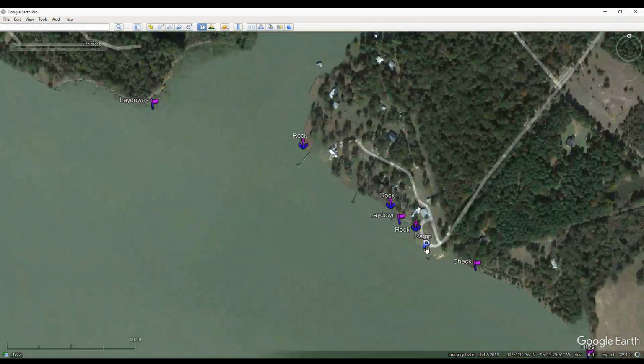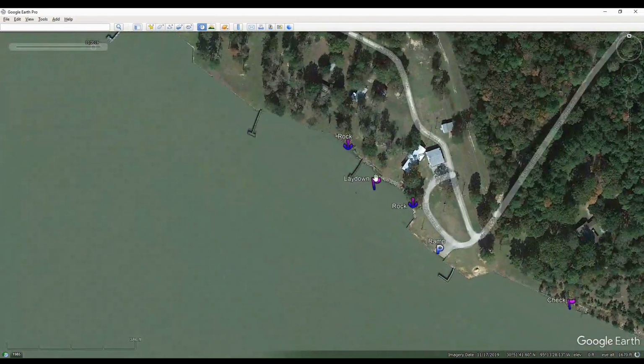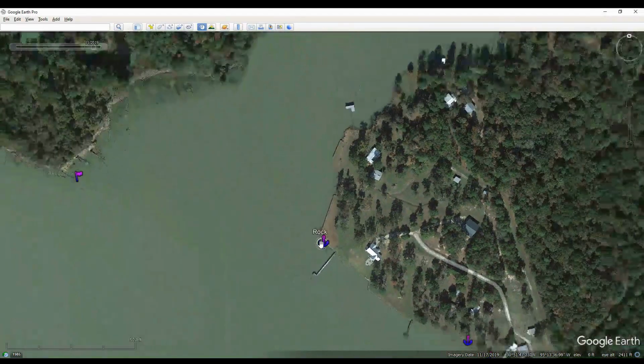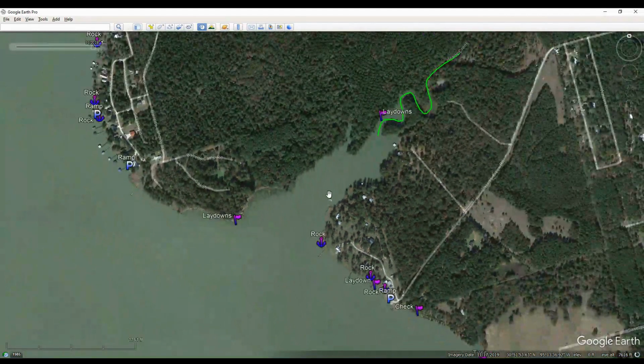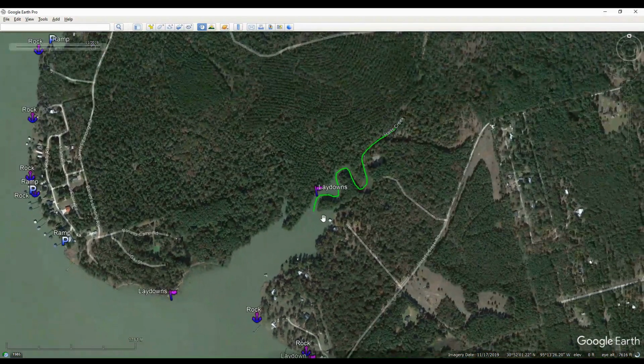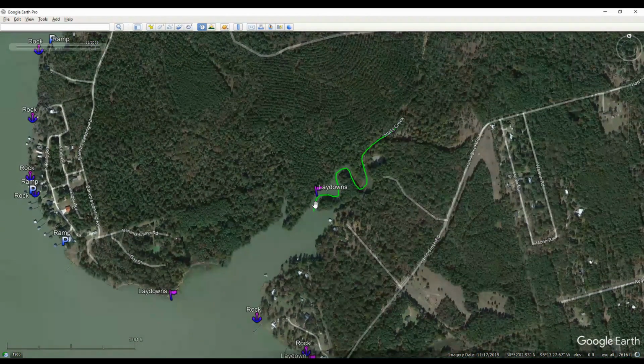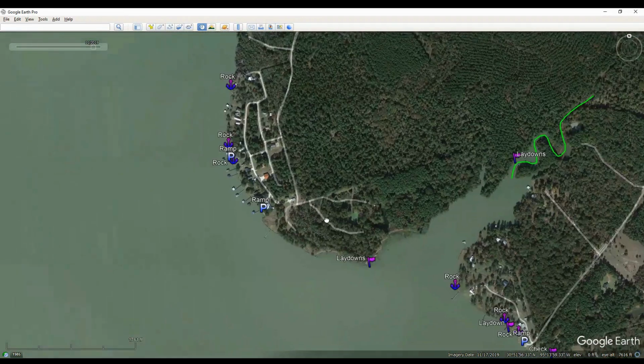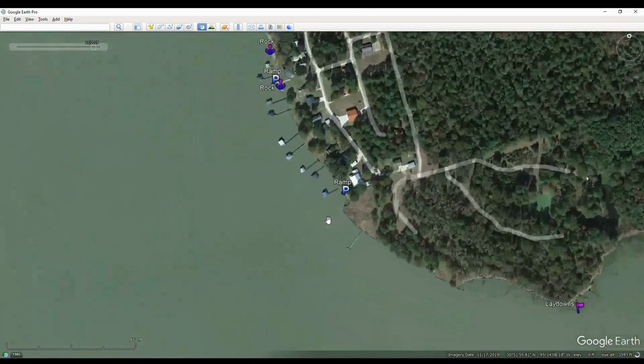We've got a boat ramp here, some more rock around in here, more laydowns, again a little bit more rock, some more rock around these little seawalls. And then as we move up through here, we actually have a pretty decent little creek channel. This looks like it's Hart's Creek. So you can look at that little creek channel that's in there. We got some more laydowns. And then we're going to move out and take a look here.